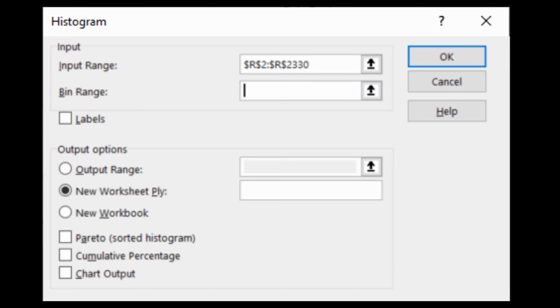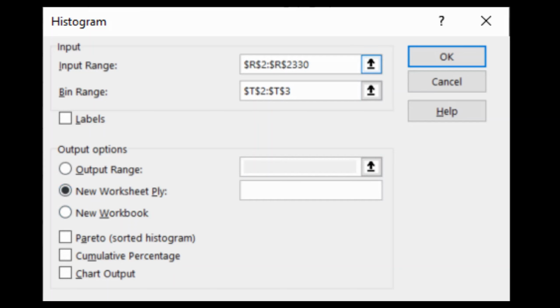And then the bin range will be the two numerical values we defined: T2 to T3, so $T$2 and $T$3. Okay, that's the two variables. And we want the outputs in a new worksheet.